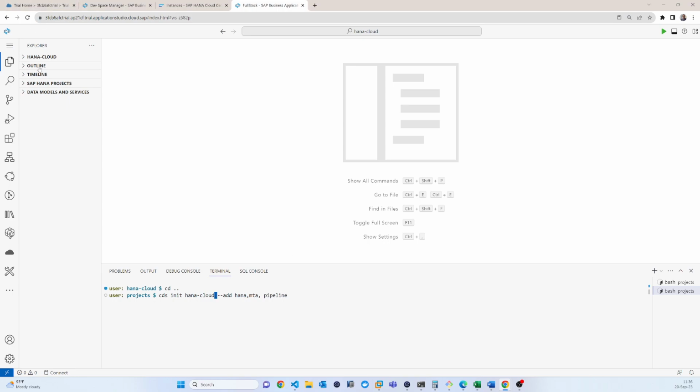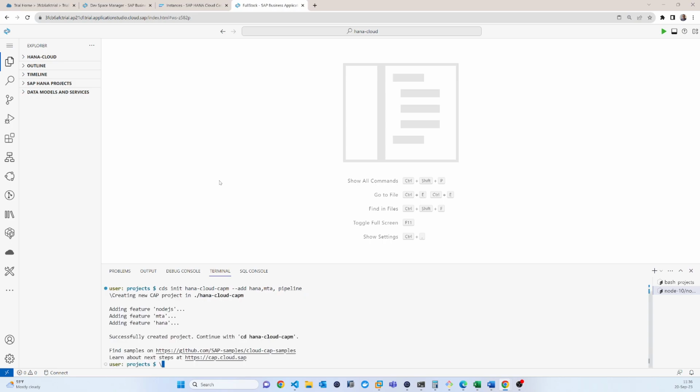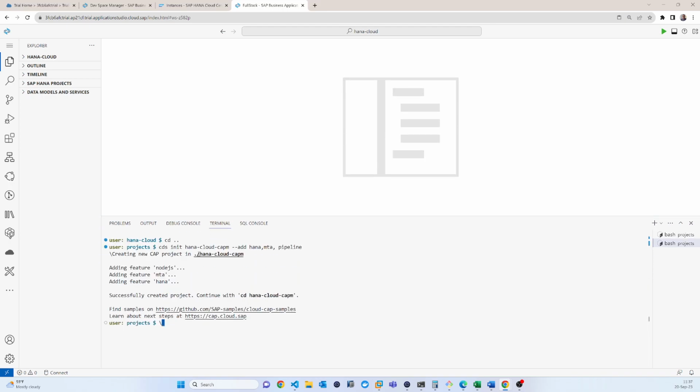You can see that I already have HANA Cloud there. So I just make a new project like CAPM, and I also added some features here like HANA, MTA, and the pipeline. Enter.